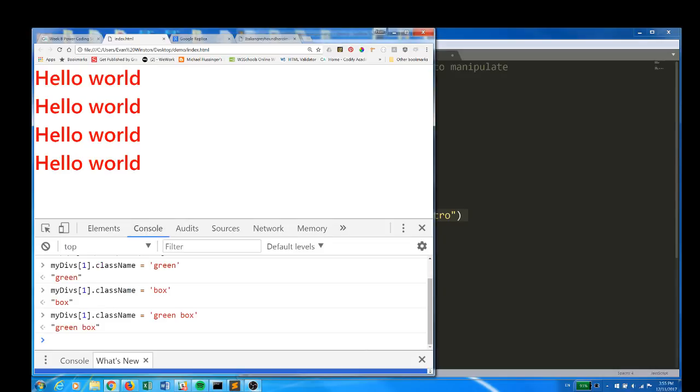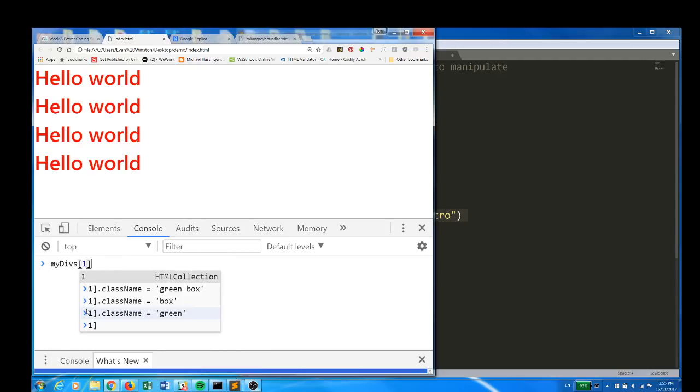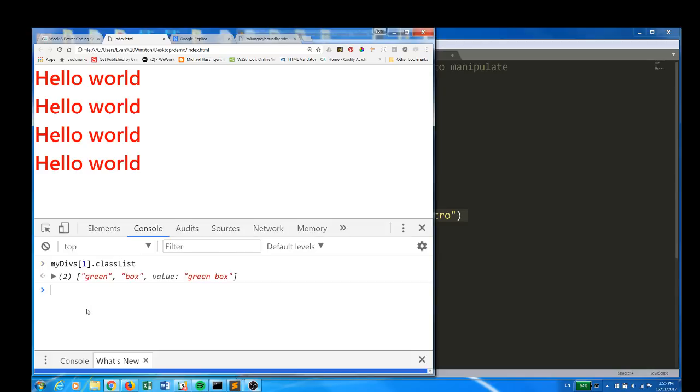But an easier and cleaner way is to select my divs, the first index, .classList. Let's just hit enter and see what that returns. It gives us a whole list of classes on that element. And I can do .classList.add new class.